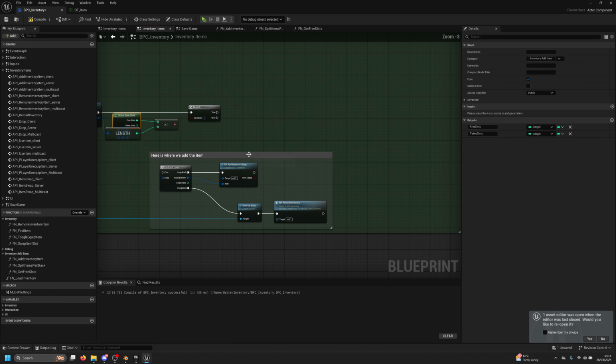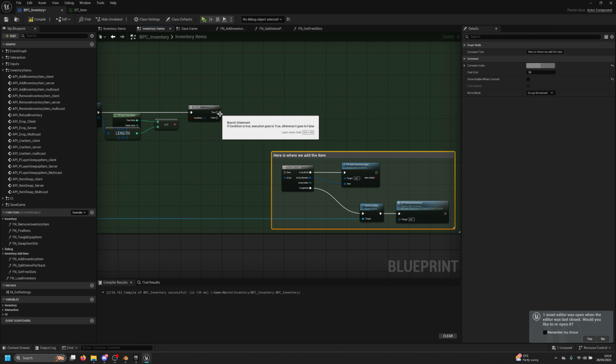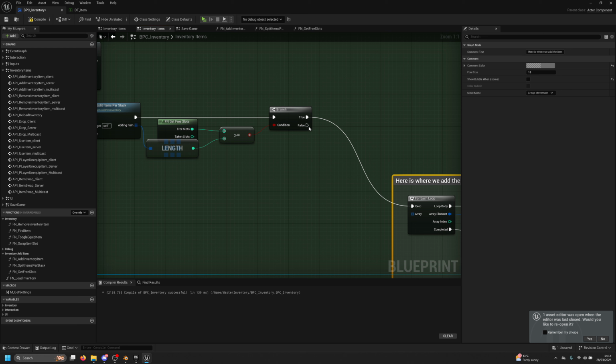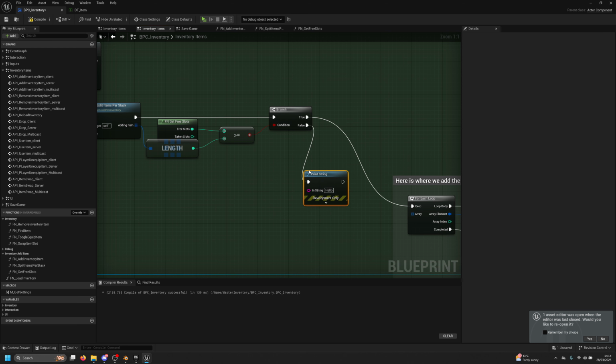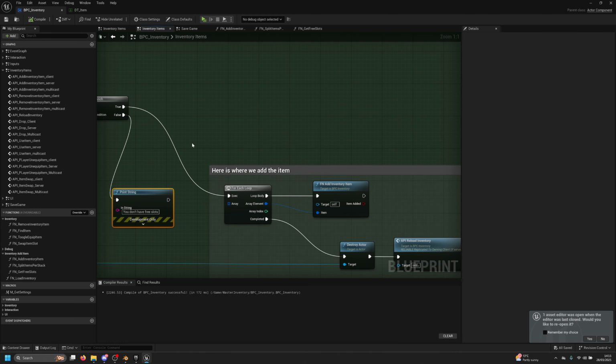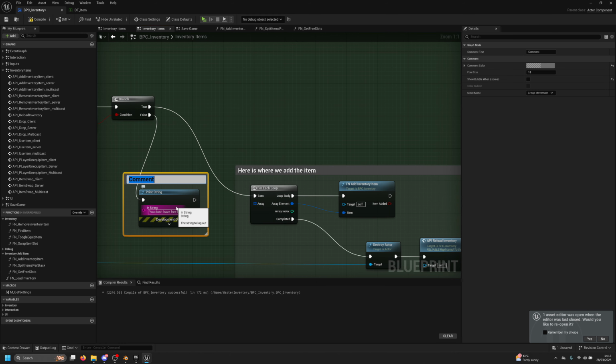And if that is the case, we carry on. If that's not the case, we're just going to print, for now, that we need to display "you don't have free slots." One of the things I would like to do, probably in the next series, is display a nice banner or some kind of notification system. So I'm just going to mark this as a to-do: add a notification system.